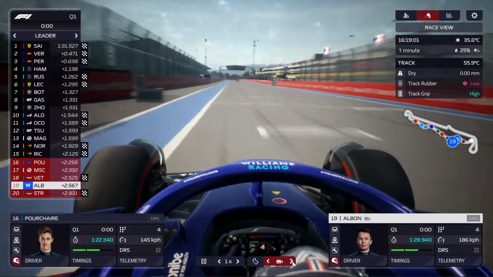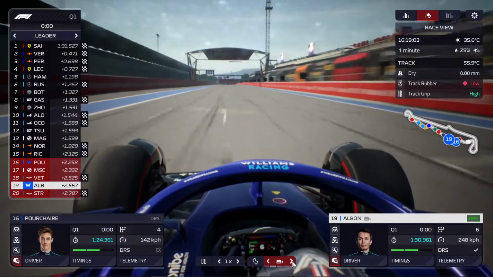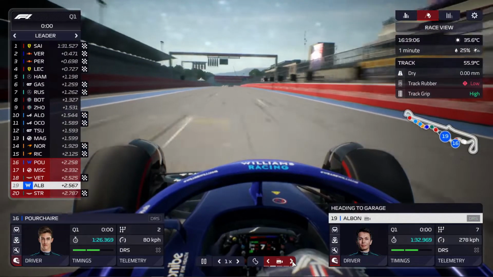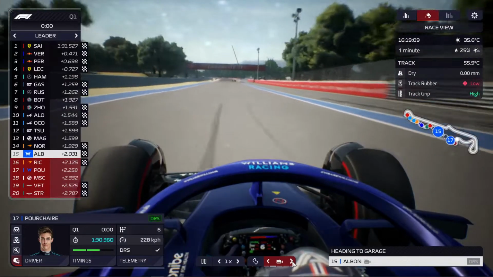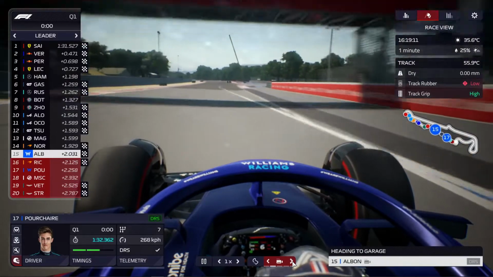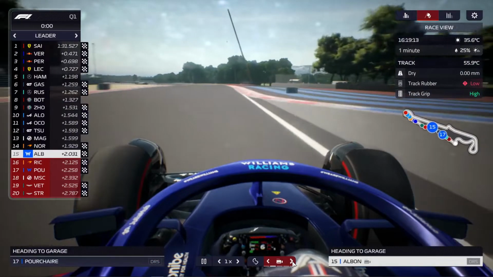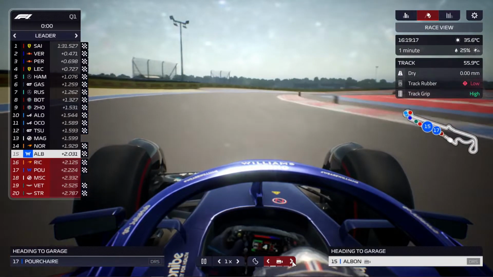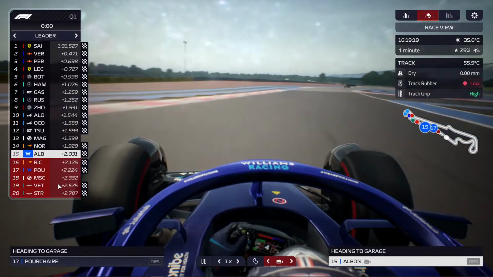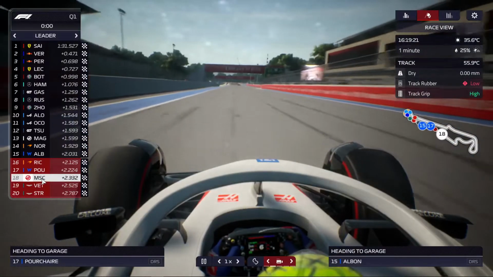So Alex runs across the line now. What's he going to do? It's a 133.5. He's up to P15, guys. Theo comes across the line. Theo improves to P17. We've only Mick Schumacher, guys. What's Mick Schumacher doing?